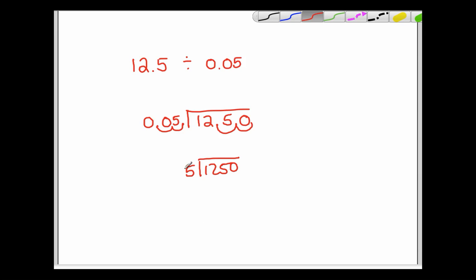You're always dividing by a whole number, but if you have a decimal divisor, move the decimal point over as many spaces as you can in the divisor so you get a whole. And whatever you do to this number, you have to do to that number as well. Let's solve this out to figure out what the answer would be.